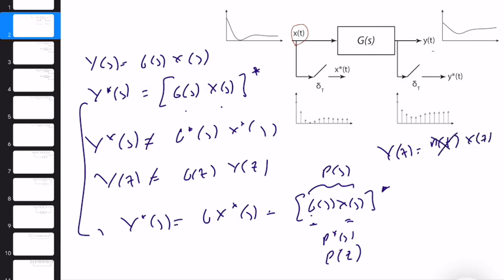It doesn't have the form like this, which means that we don't have a linear time invariant relation between x of z, or x star of t, and y star of t. Of course there's a relation, they depend on each other, but it's not a linear time invariant dynamical system, because we lose information here. We sample separately from what's happening to the system, and of course the input that acts between two sampling instants can affect the system, and we cannot capture the whole behavior. So when you're building a digital control system, you should be careful where you're putting your sampling. Very good.